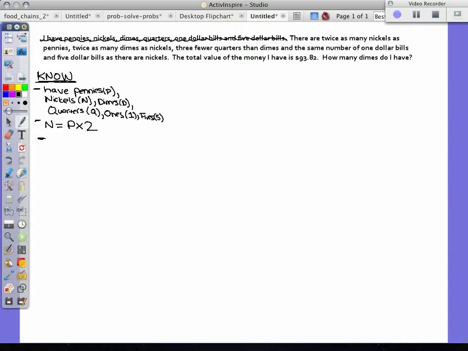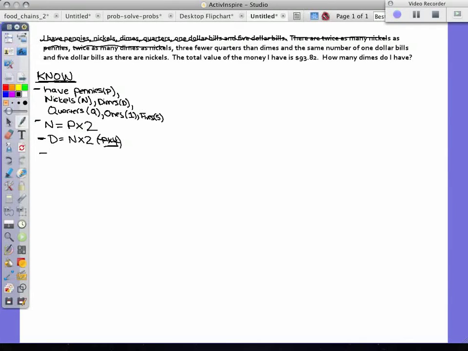Let's take me through that next piece of information. Twice as many dimes as nickels. So dimes equal nickels times 2. And you could also think about it if the nickels are the pennies times 2 and the dimes are the nickels times 2, then they also must be the pennies times 4. You won't need to know this so much to solve the problem. If you're using algebra, you're going to need to think about these little connections a little bit deeper. In a table, and that's what I love about the table, one thing just builds off the next. So this isn't even going to be an important piece of information as we solve it.